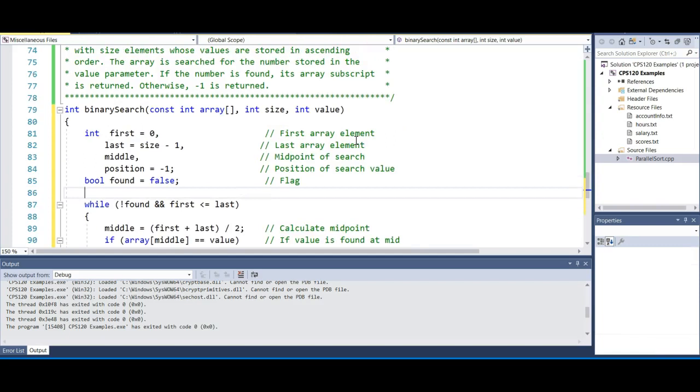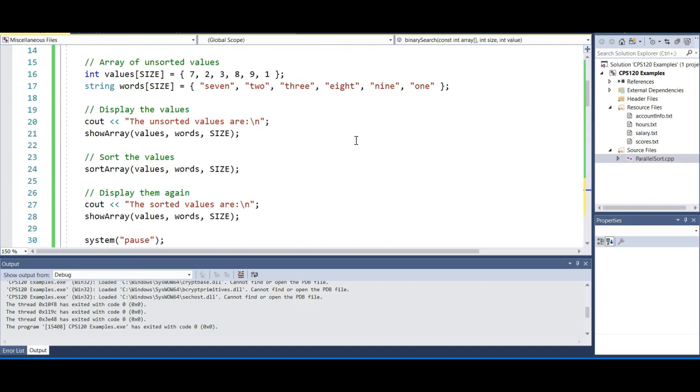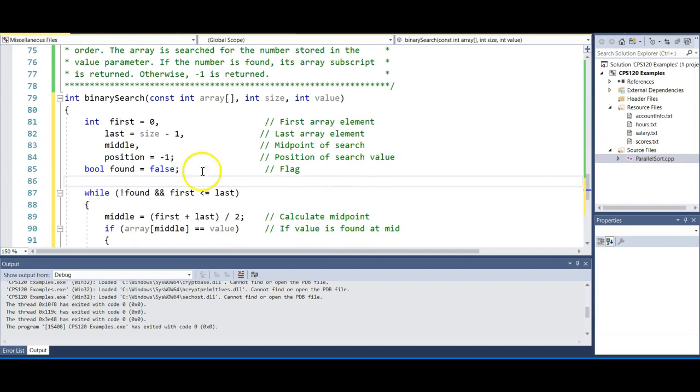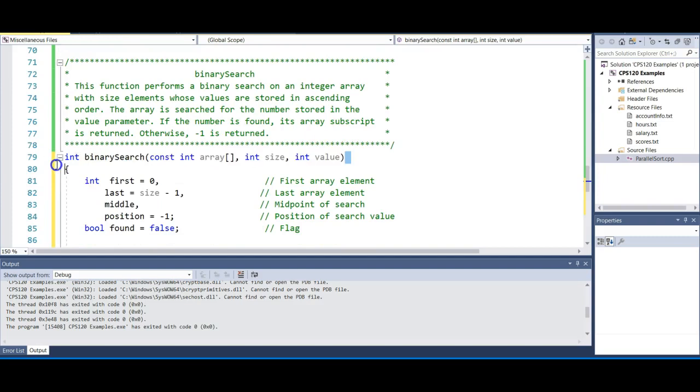Okay, here's the binary code that we used before. And I'm going to come back in our program, and in the search, I only have to have the arrays of numbers, because this is going to return the index where that number is located, and I'm going to use that index to find the corresponding word, or if the index is -1, it means it didn't find it. So I really don't have to make any changes here at all. I do have to add the prototype.